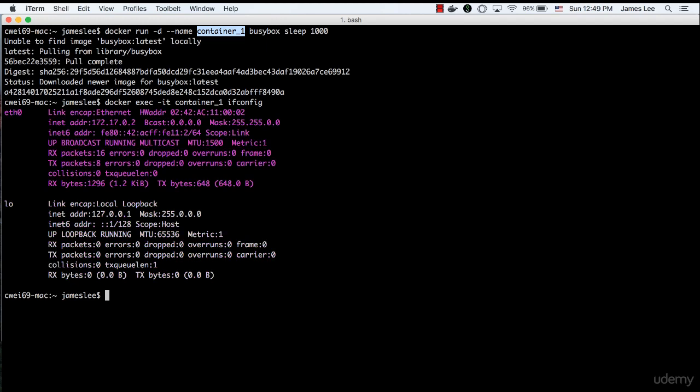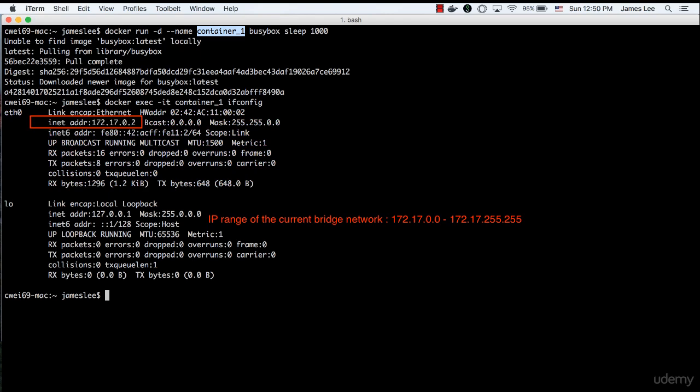The private network interface is connected to the bridge network. As we have demoed previously, the bridge network on the host machine has the IP range between 172.17.0.0 to 172.17.255.255. This network interface is exactly within the range. It can be used to access other containers in the same bridge network.